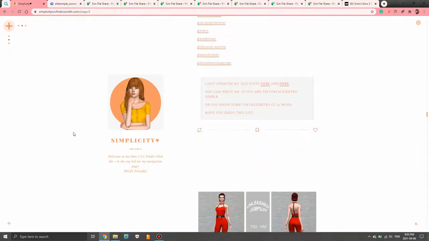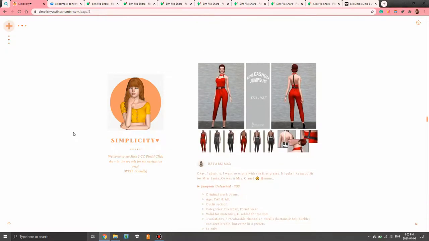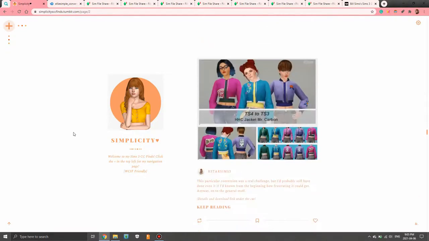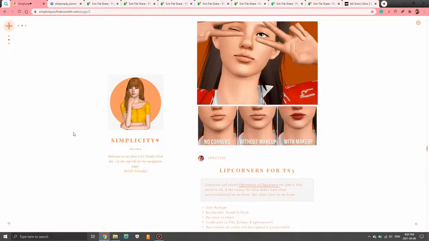Ooh, I also have this. This is a little list here. If you guys play Sims of eras from 1920 to 1960s, I've got a cute little list on here if you guys are interested in that. This jacket and this skirt we've gone past already.